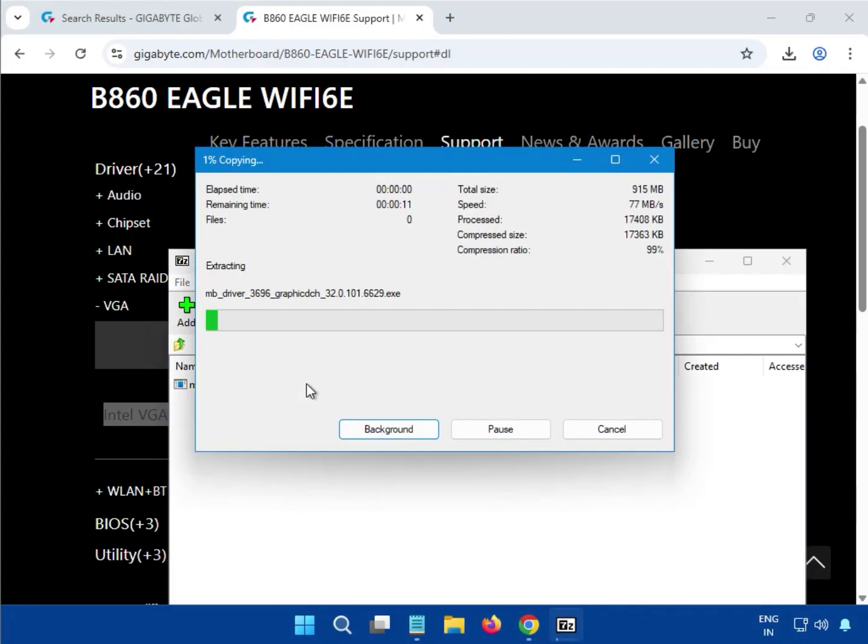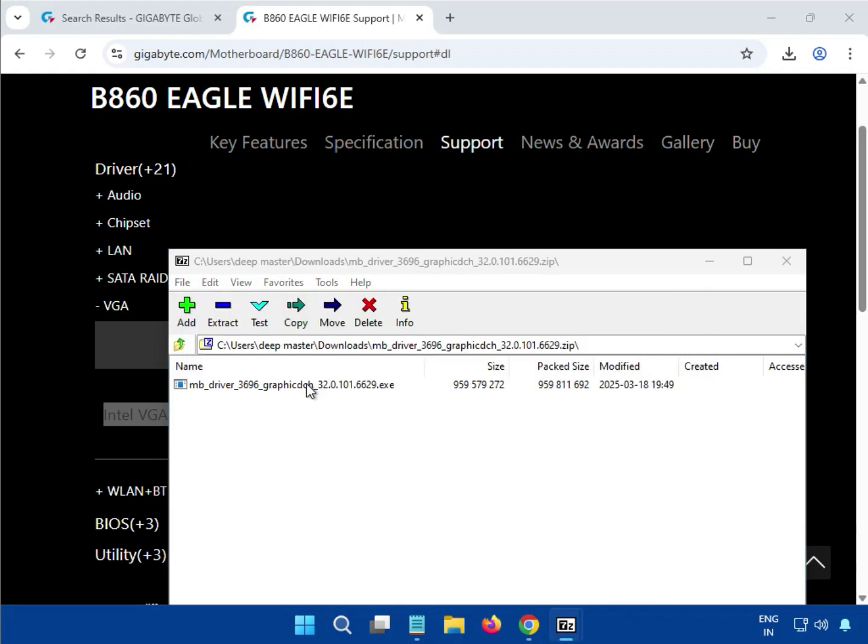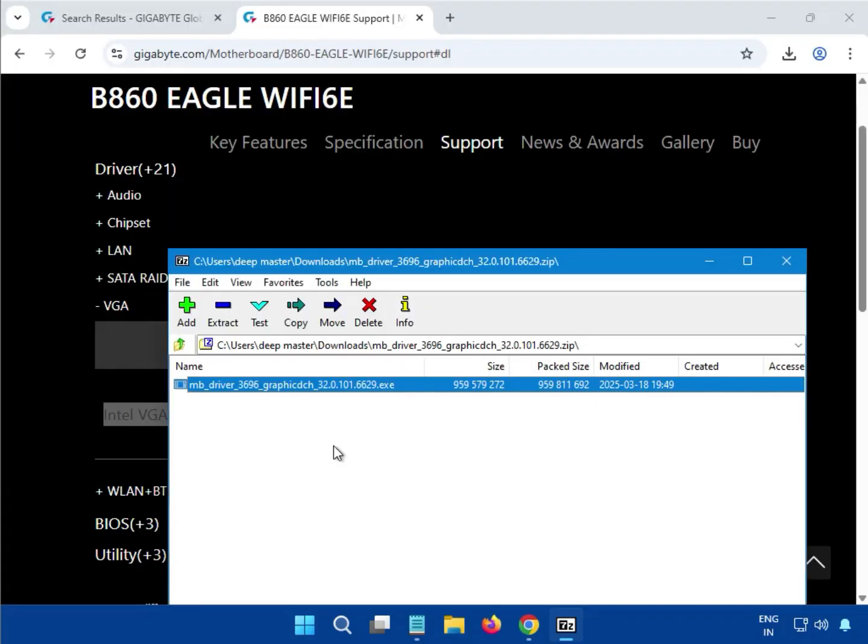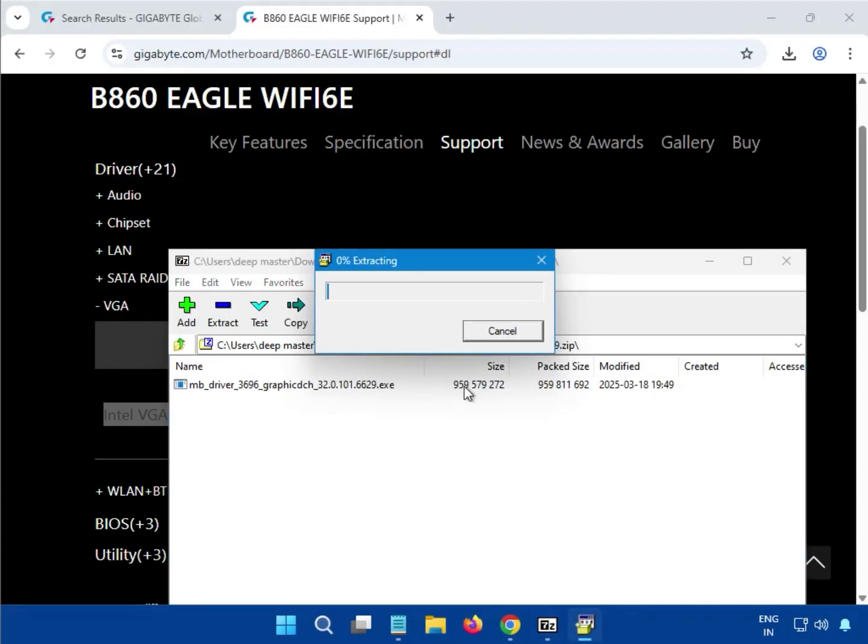Then double click the exe. Then, guys, click yes. Now this is extracting data to your system.